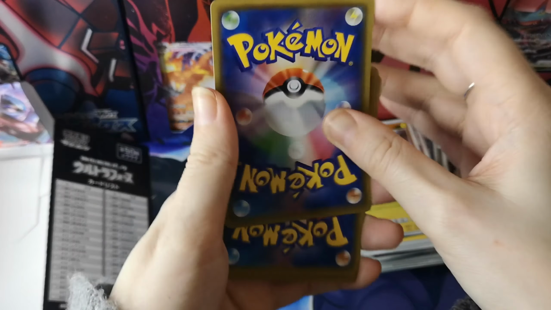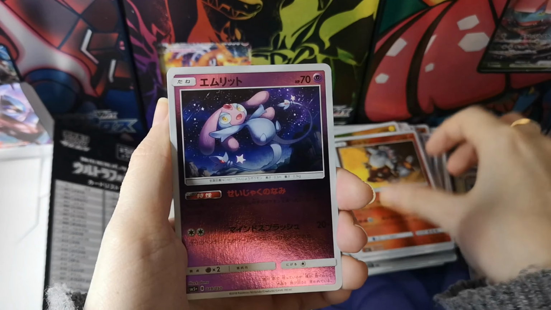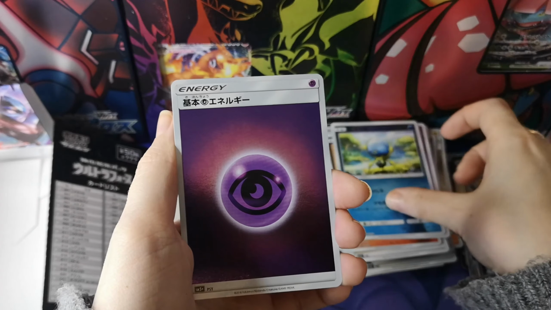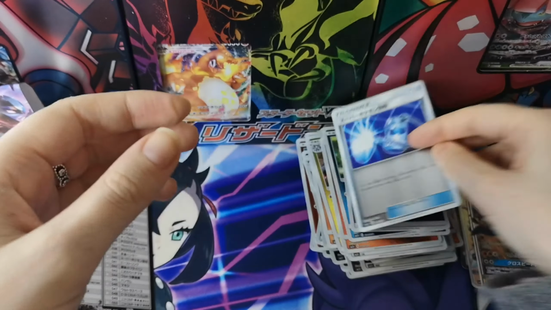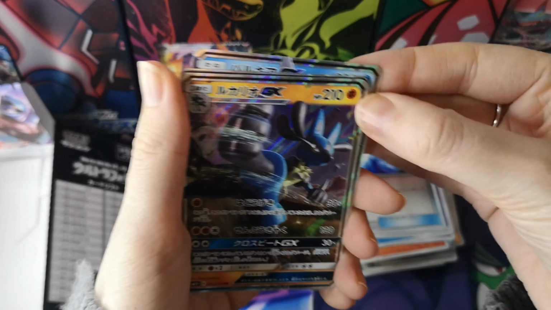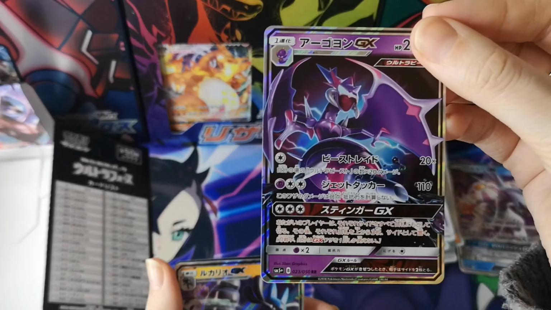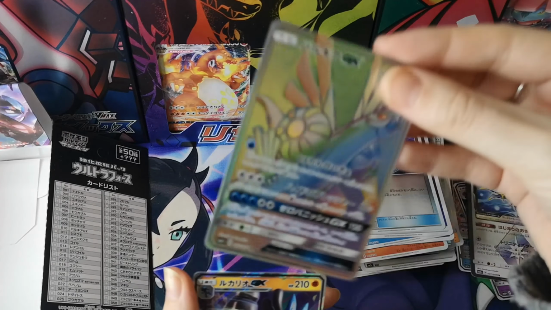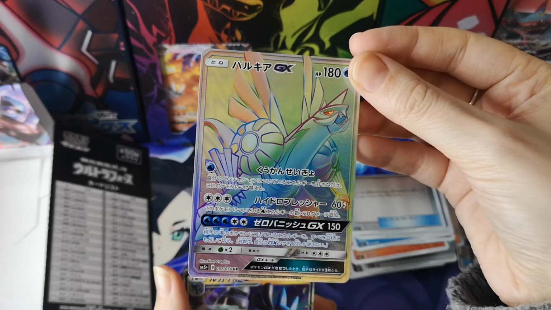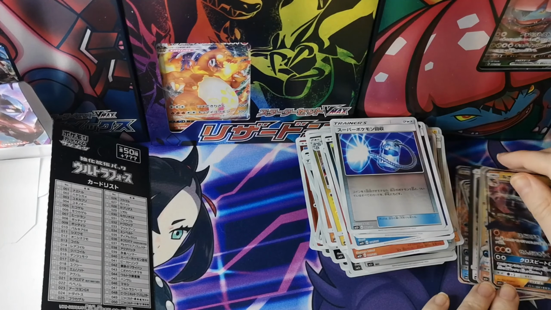Probably not, because we've had some really good things. Okay. Heatran climbing up. Mesprit. Jupiter. Energy. Dun, dun, dun. Super Pokemon Recovery. So let's do a quick recap of what we got. The first one we pulled was the Palkia GX. Naganadel, is that the one? GX. Then it was the Arceus Prism card. The Rainbow Rare Palkia GX card. Secret rare, sorry. And then the Lucario GX.